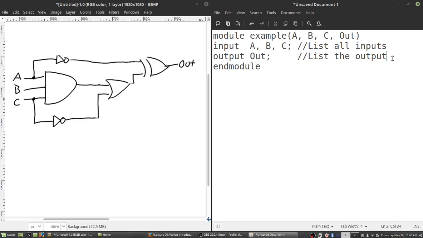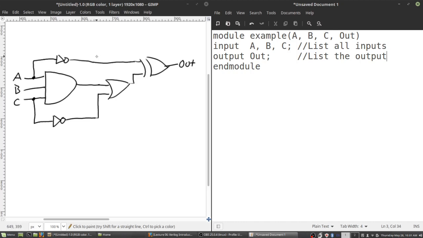And now I can get into my structural specification. Actually, I can't. The reason why I can't quite get into it is I have one last thing that I need to define, and that is my wires. So I've declared my inputs over here, A, B, and C, and my outputs, but there's also these intermediate signals. Here's one, here's one, here's one, and here's one. So let's declare those, and if possible, let's try and give them meaningful names. So like these inverters, I can give their outputs meaningful names.